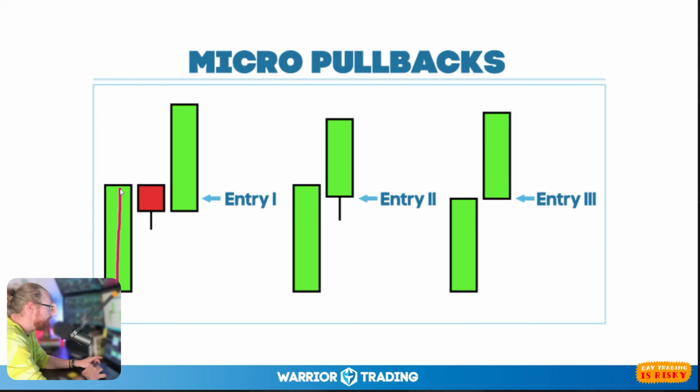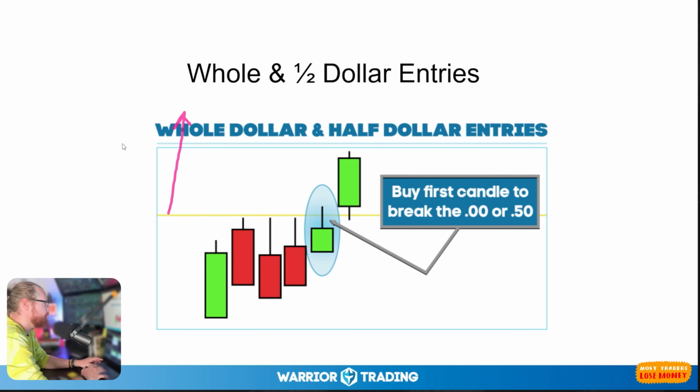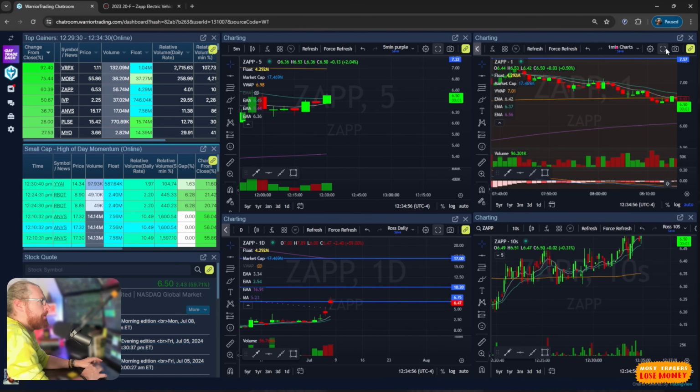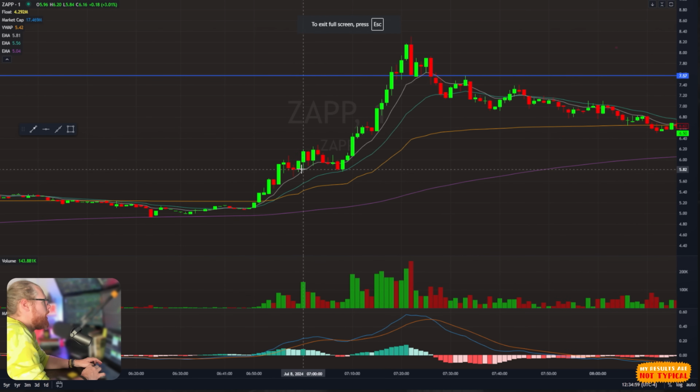Right here, we've got the $0.50 and whole dollar, and then this is the micro pullback. When we get that pop up, that little pullback just for a moment, and then the push higher, that's what we're looking for. So I'm going to go back here on this one to right here. So we've got that pop up. This is at the $0.50 whole dollar. Very common that we see resistance right at these levels. So let me pull this back up here on the chart. So we're going to go for ZAPP here. All right. So on this one, we came up first to $6, a little bit of resistance. We pulled back. We come back up. Nice pullback right there. A little pullback right here, and then it pushes higher.